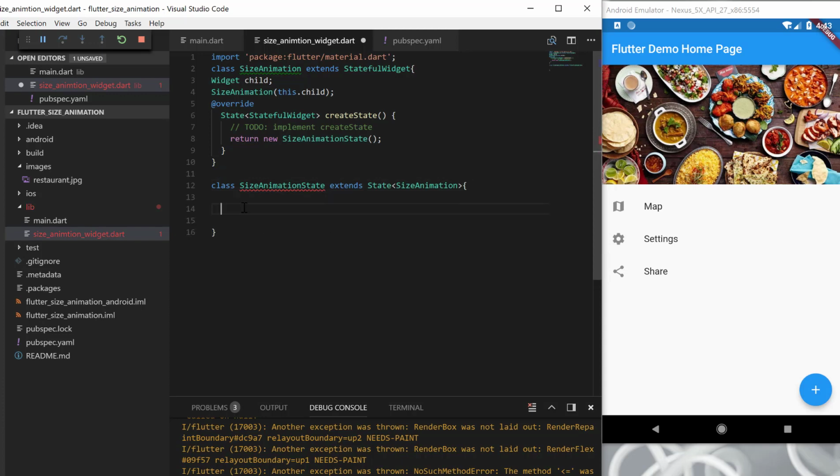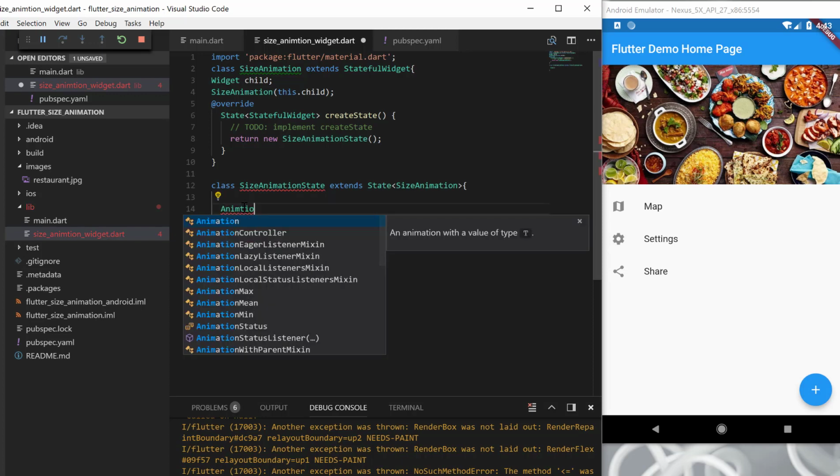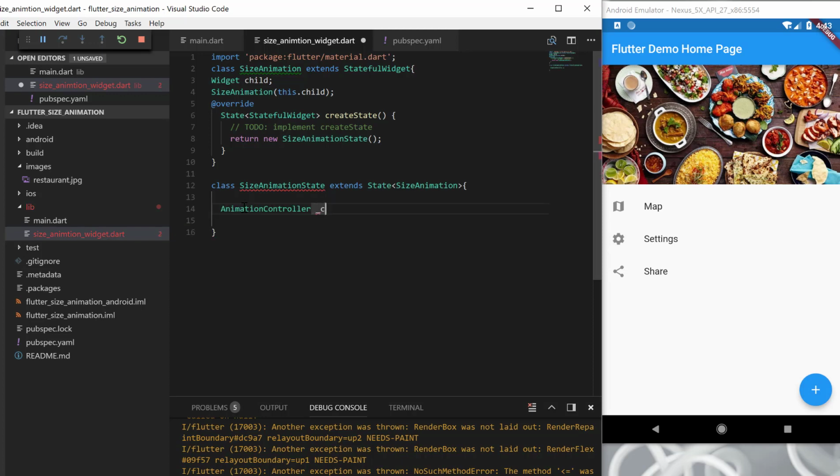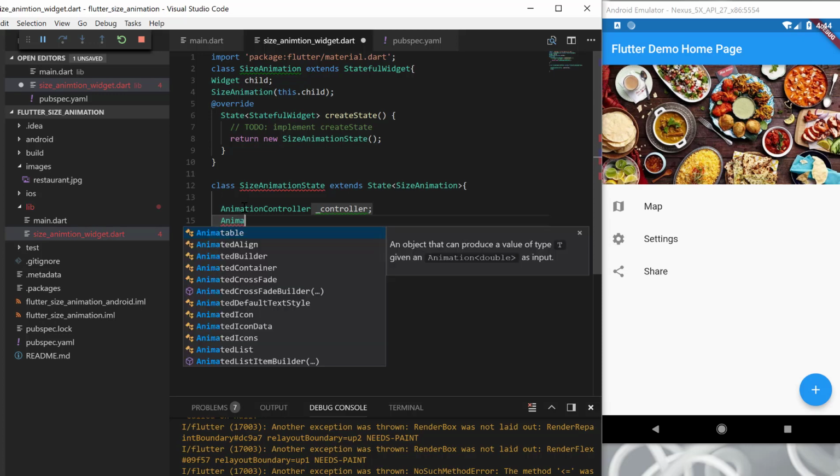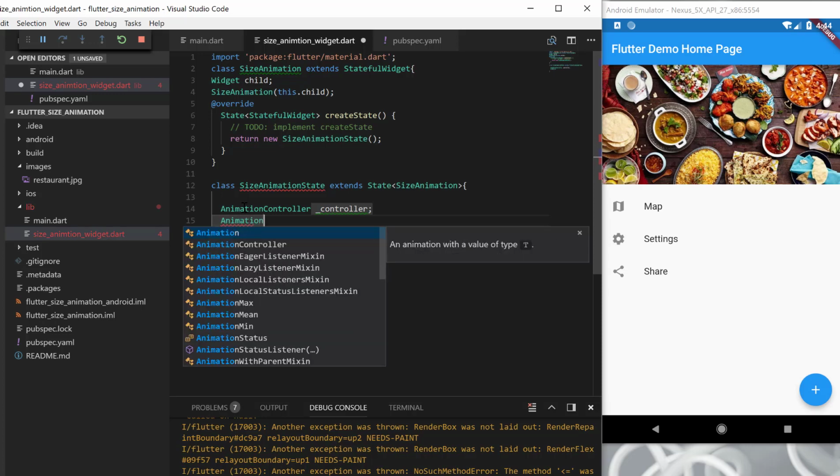Let's start creating the animation controller. So first we need the animation controller, and we also need an animation. We need to animate the height and the width of the child. So we need an animation object for both.